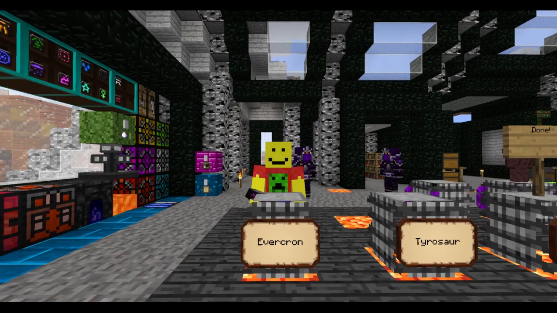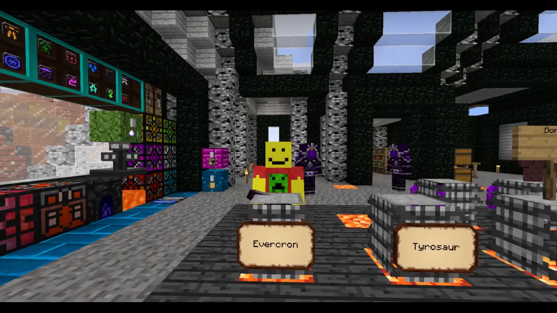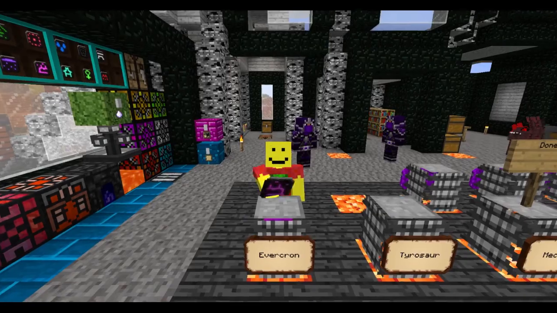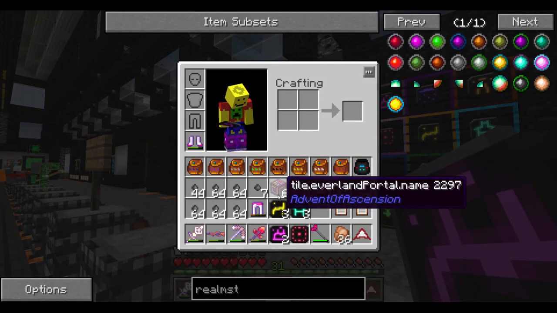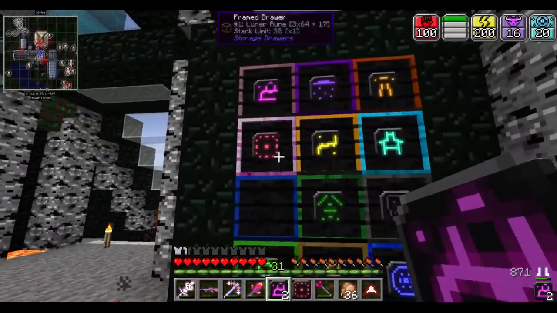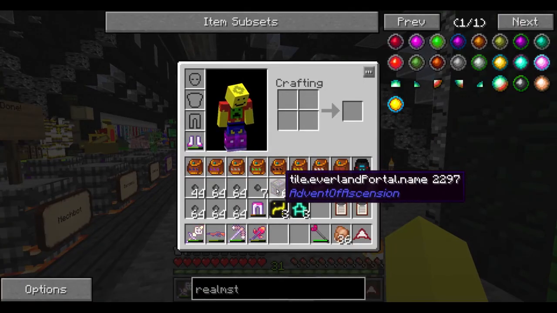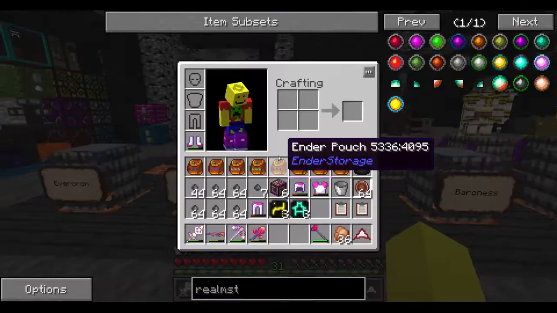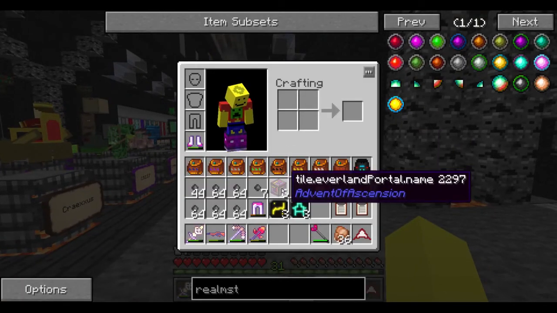Evercron is in another new dimension added in the snapshot called Everlands. And we're going to go there. But, as you might have just seen briefly, we've got the portal, because there is no realm stone for the Everlands, so it's going to be interesting to see just how much of the dimension itself is actually being implemented. Is it a complete dimension, or is it missing a few things? But there is a boss for it that we can fight, I think. But let's go there and have a look.